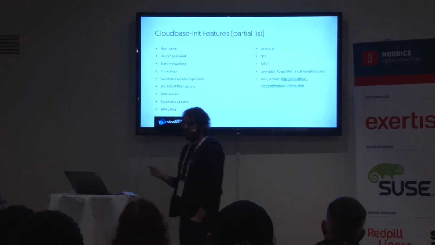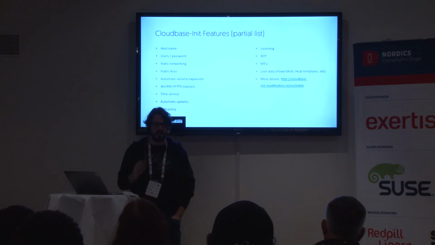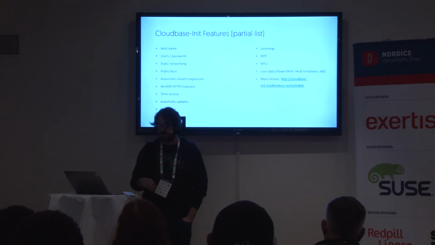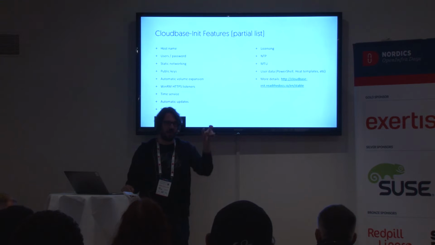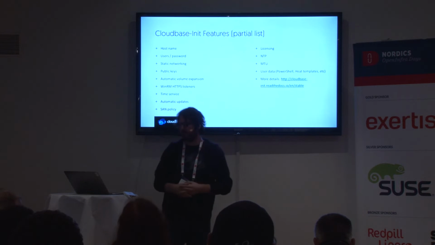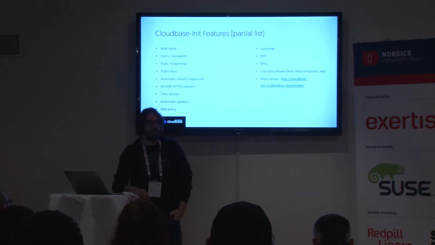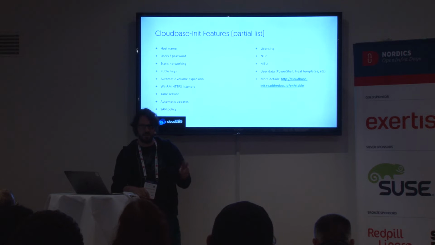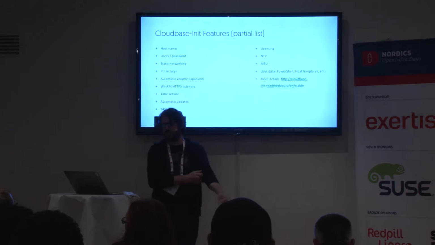First thing, you might want to set a hostname, otherwise you get a random name when the machine boots. And the hostname, of course, matches the name that you pass in when you boot the VM. So you find it with a name in the OpenStack API, and you find it with the same name. Then users and passwords. You might want to inject your own users, and even the administrator needs to have its own password. I will explain later how this happens without passing any password in clear text.